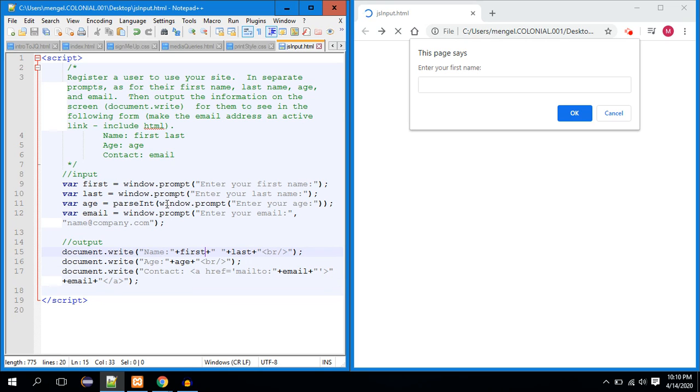All right, so this is your final file, what it should look like or how it should operate. Your variable names may be a little different, but the concept of the program should work the same for everybody. All right, thanks, and I look forward to seeing you next time.